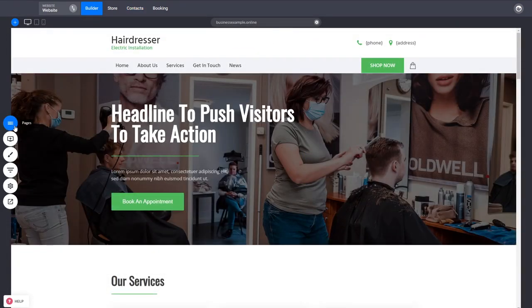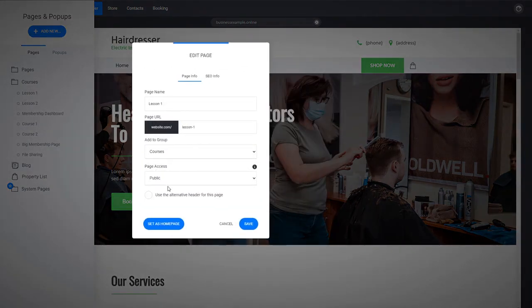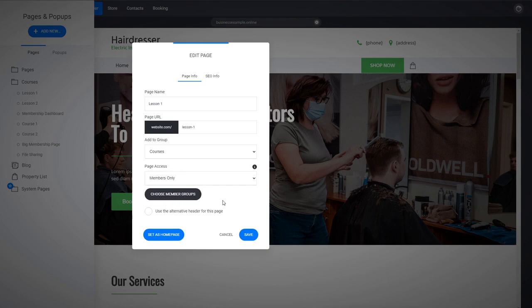Now the next step is restricting the access to those users. By going into the pages and opening your courses, you have your pages for the courses. By clicking on the 3 dots on each course, you can access the settings of this page. In the settings, we have the page access. This is where you can restrict this page or course to be only accessible by specific users. By default, all pages are public, visible by everyone. But you can make them password protected, which just requires a password to access it, or by members. If a member is part of a group and is logged in, they'll have access to this page.